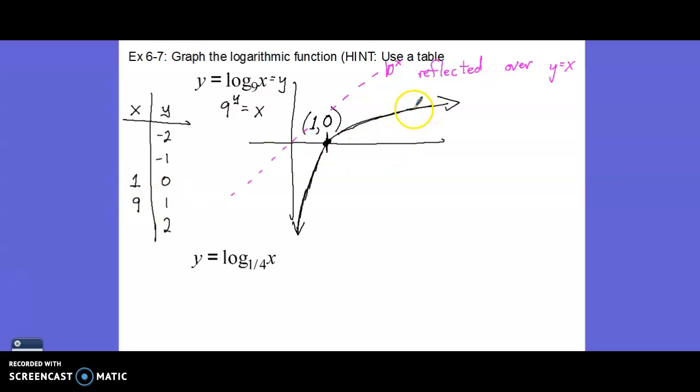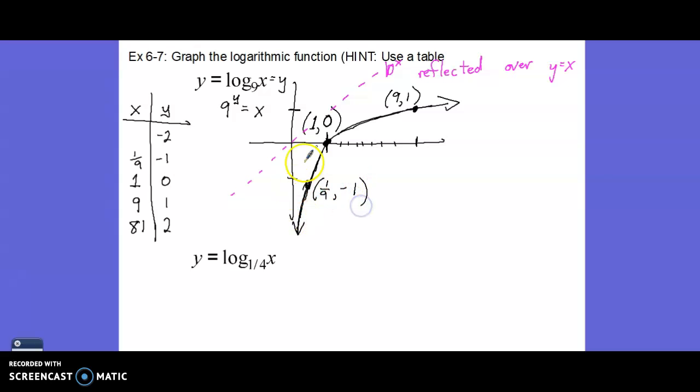So if I were to graph this a little bit better, somewhere over here would be the ordered pair (9, 1). So I know this would be 2, 3, 4, 5, 6, 7, 8, 9, and then that y coordinate being 1. And the next point, what stinks about this is you'd have to go all the way to 81. 9 to the second power is 81. And over here you'd have 1/9. 1/9 is way down here, -1. I don't know. This is very poorly drawn.